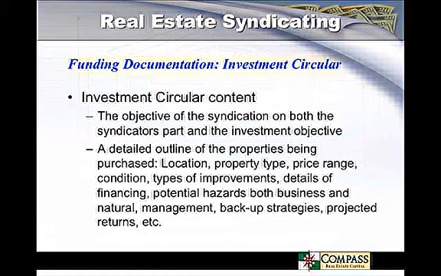So the objective of the syndication, on both your part as the syndicator and the investment objective, because you have to remember there's an investment objective, but there's also your objective, right? The objective for you is to make money. So you need to disclose that. How do you make the money? Basically, just make a laundry list of everything you can think of. It doesn't matter if it's good or bad, because when you're dealing with investors, you have to disclose the good, and more importantly, you have to disclose the bad and the solutions to the bad.